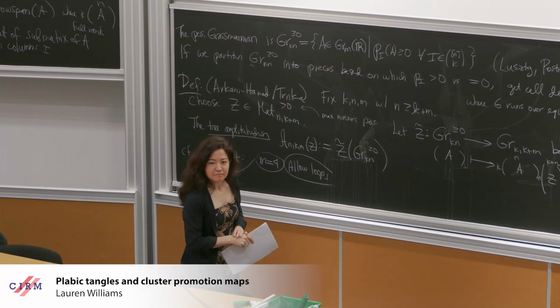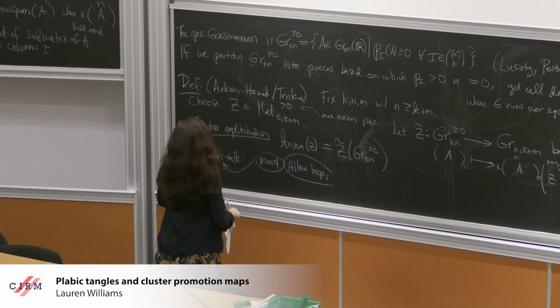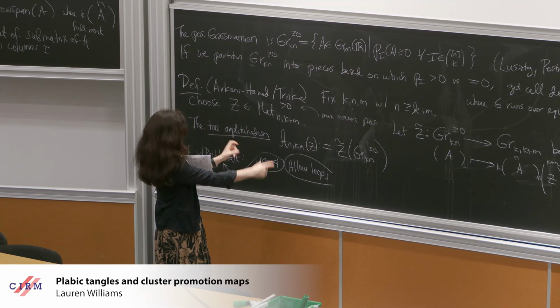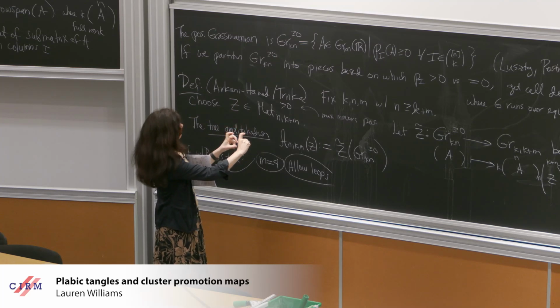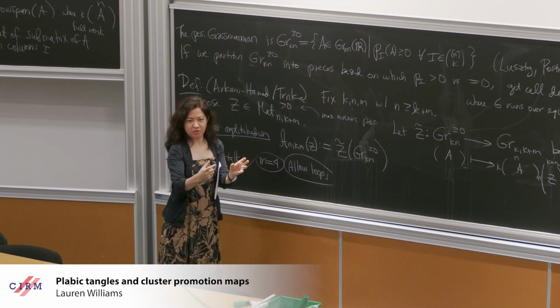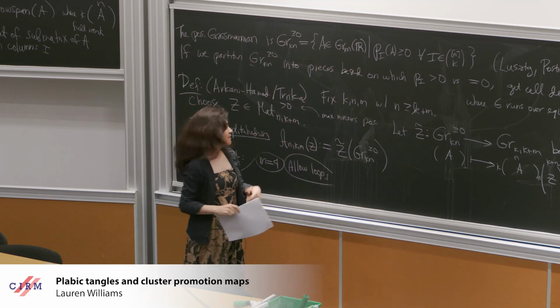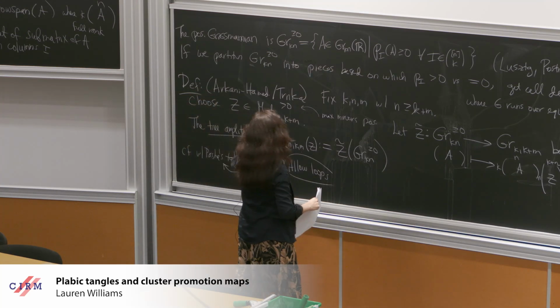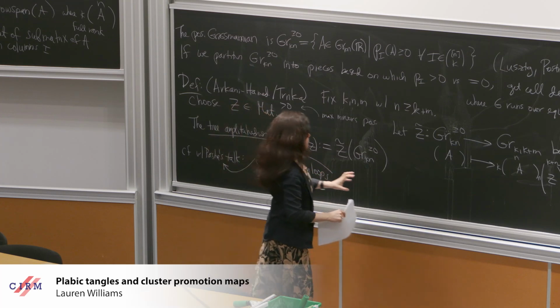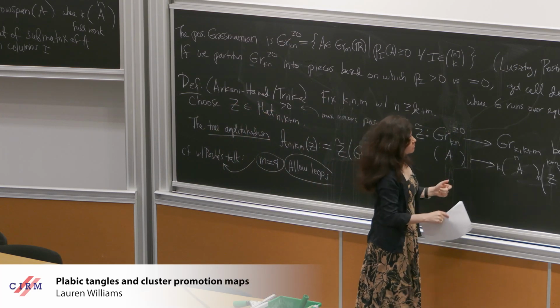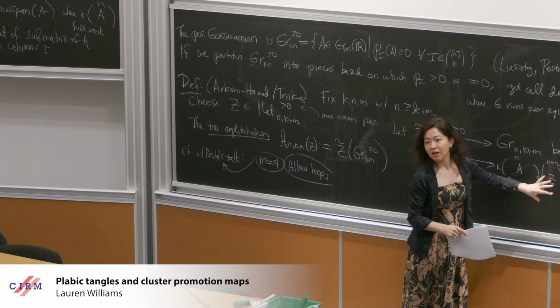What does the matrix Z have to satisfy? So n is at least k plus m, and so I can look at all k plus m by k plus m submatrices, and I require their determinants are positive. Yeah, so the positivity of Z and the positivity here both get used in checking that this map is well defined.